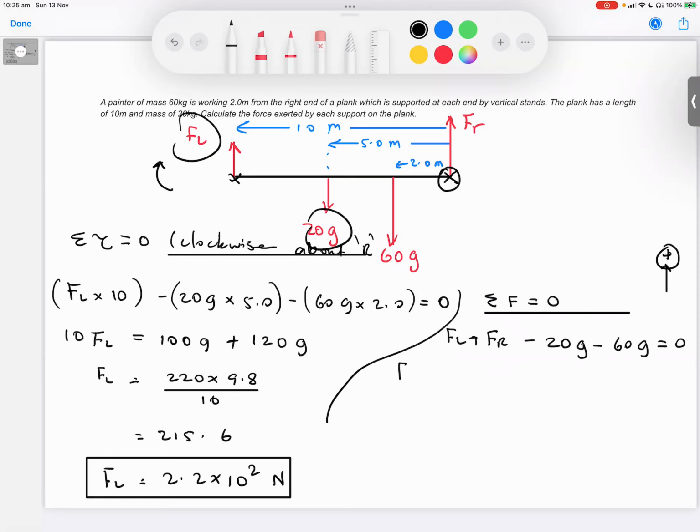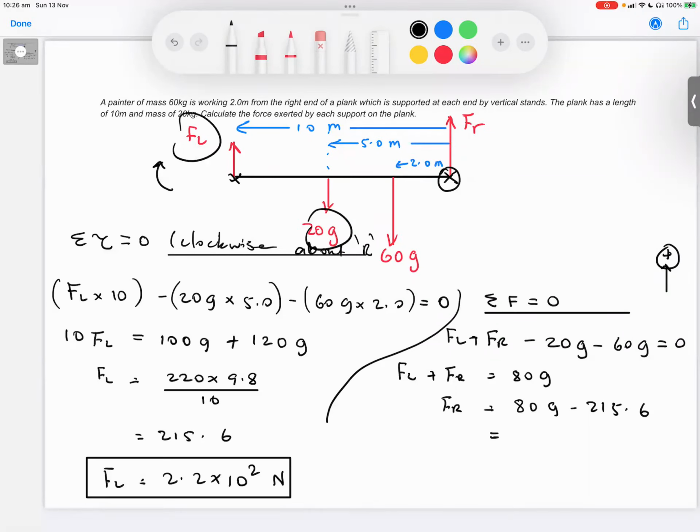And we've got FL, I'll just keep it as FR at this stage, equals 20G plus 60G, which equals 80G. And I know what FL is, so I'll just put FR equals 80G minus FR, excuse me, FL, I should say, which was, now I'm going to use this figure actually, a bit of a pro tip, use the unrounded figure in interim calculations. And if you do all of that, run that through your calculator.